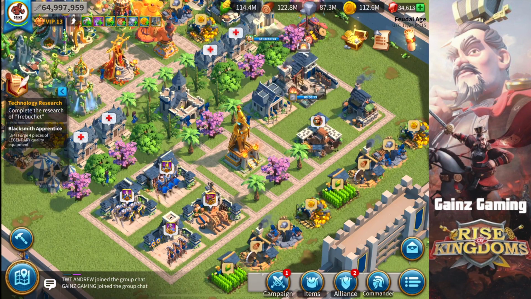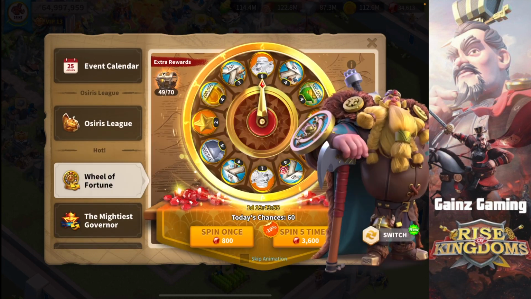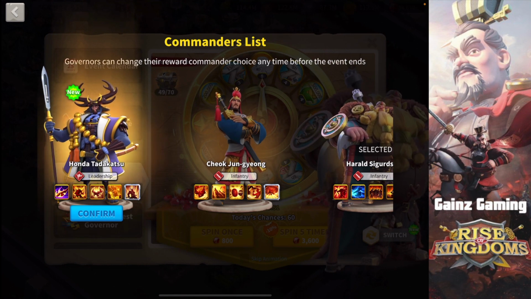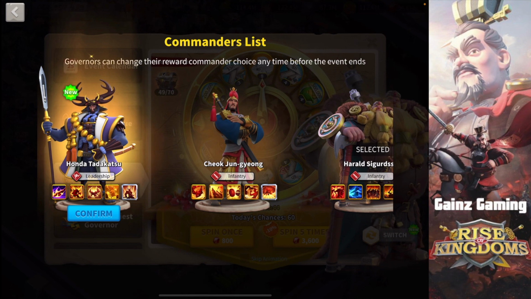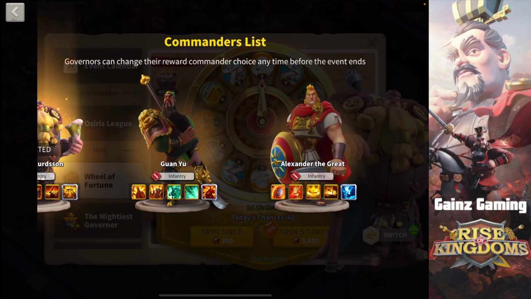One final con that I believe is probably one of the biggest cons of migrating back to a KVK2 is the inability to get new commanders and spin the Wheel of Fortune of the Season of Conquest commanders. So for example, when I go to the Wheel of Fortune, right now we have new commander Honda, who I just unlocked. If you haven't checked out the video, I'll post a card up on the top so you can check that out. Also, CJ, Harold, Guan Yu, and Alexander the Great.